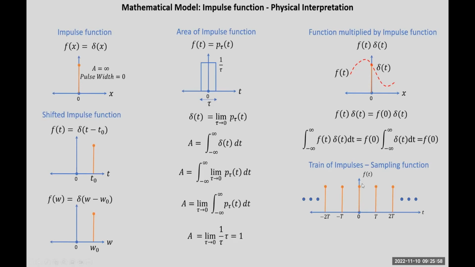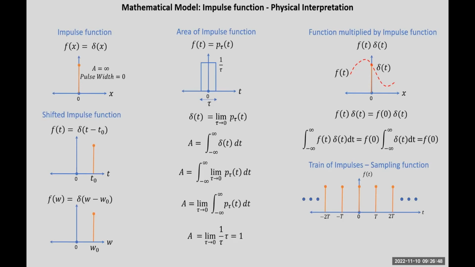If this function is multiplied with any unknown function, you will get a sampled version of that function or signal. This is a foundation in the digital signal processing subject, where we capture analog signals, sample them, convert them into digital signals, and then process them using a computer, and it evolves into a separate subject called digital signal processing. So this is what the impulse function is about in short, and in the upcoming lecture we'll see a new model called the exponential function, which is very, very important.